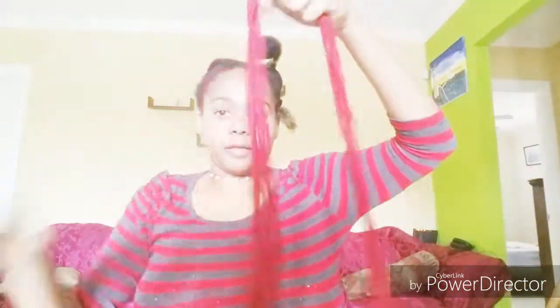So I'm going to do the rubber band method. There are 2 ways you can do the rubber band method. This first method is by parting your hair, putting the rubber band over the sectioned part. So you wrap around, and then you pull it. You get the yarn. I'm using 12 strands of the yarn. I'm going to make sure that everything is as centered as it can be. Then you're going to pull your hair in the middle, put the yarn over your hair, and twist.